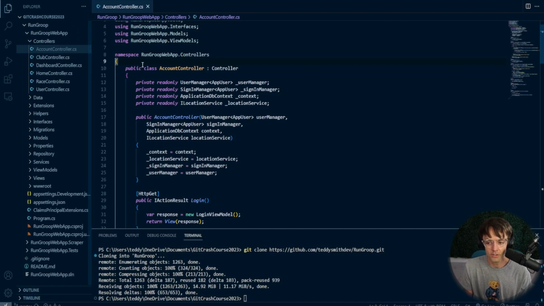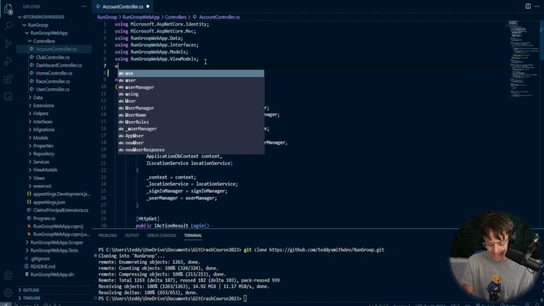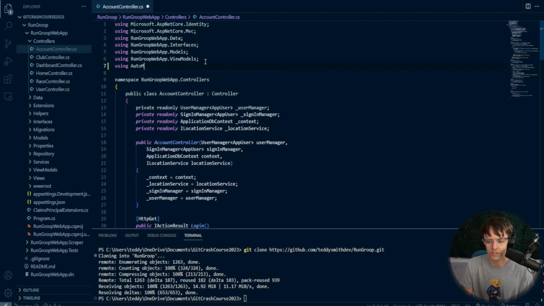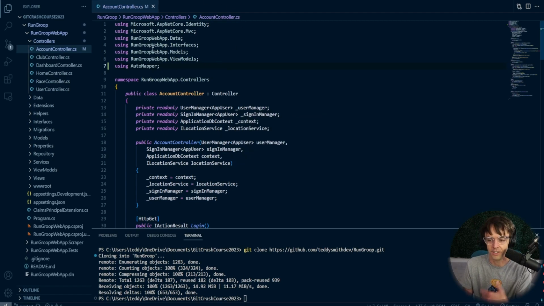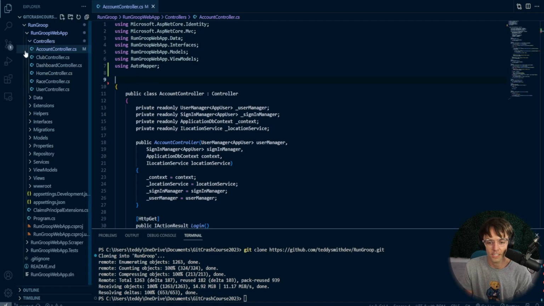So what we're going to do is add a random line of code. This doesn't really even make sense. You could call this whatever you want to. You could say auto mapper. You could say, I don't know, run group. You could say anything. And then we're also going to go down here and just remove this. Keep in mind, none of this actually makes any sense. We're just going to add a line of code and remove a line of code and watch what happens. If you look over here, our one lit up again, and that's because Git is tracking our changes.